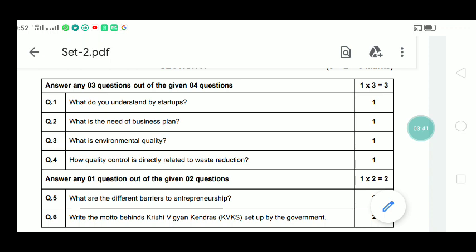Next is, what is the need of a business plan? Business plan is always needed because without a proper business plan, that means success is not possible. Okay, or if you have a very poor business plan, then also you will not get success. You can't reach your goal, whatever you have decided.